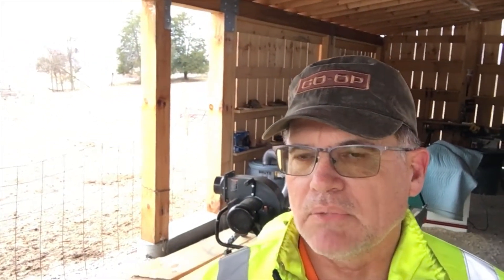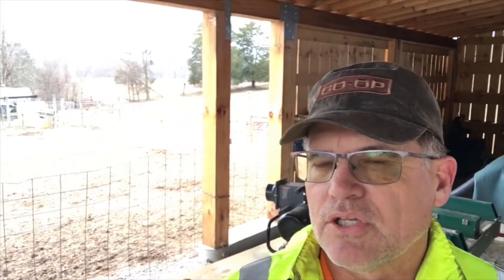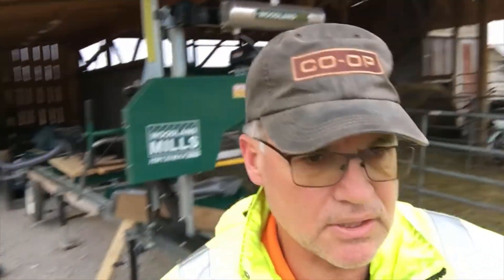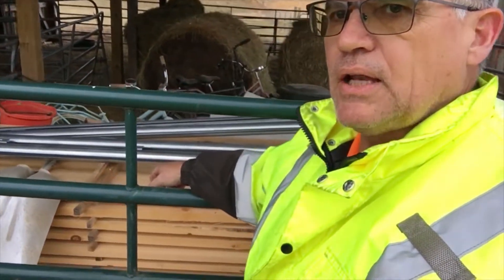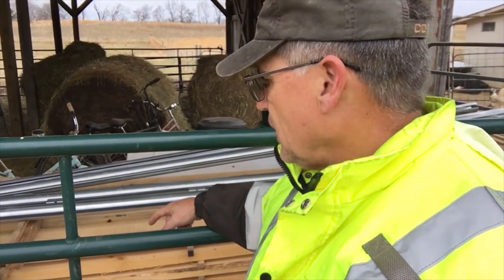I did get out to Tractor Supply to get the stuff I need for the barn doors for this opening behind me — that's a 24-foot opening including that small walkway right behind me. If you recall from other videos, I can fit just about a 20-foot log through this opening, shy of four inches, but we could get that in if need be. I've got a gate on the far end to keep the cows out. The boards underneath were milled up — I've done a video on those — board and batten, inch and an eighth boards.